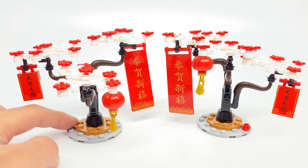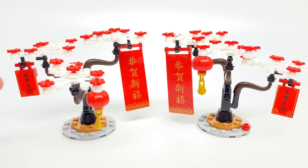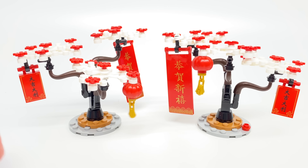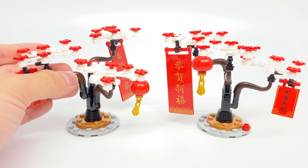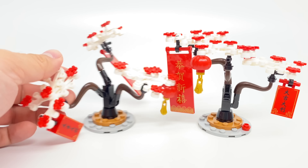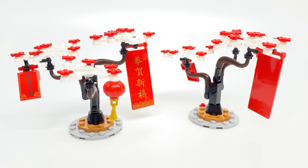Finally, there are builds for two cherry blossom trees which are very similar but not the exact same in their builds — they use a lot of the same pieces, just some inversion and different positions. I do love these builds though and how they look, because they look fantastic. Those banners there are a really nice print. You get the 2x3 tile print once again which appears throughout the set, and also the red lantern once again. I like the use of these white branch pieces and how the branches are connected using clipped pieces, so you can actually get them in different positionings if you'd like — though they probably look the best just facing straight up.